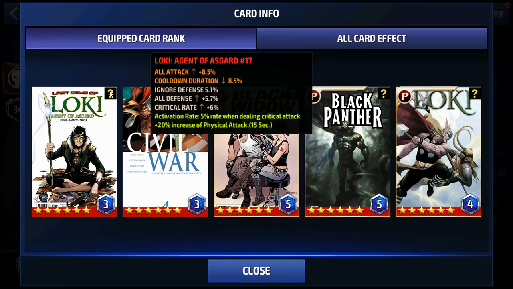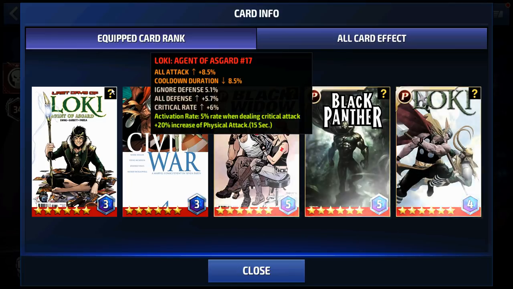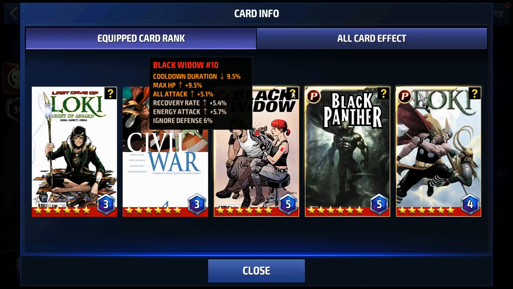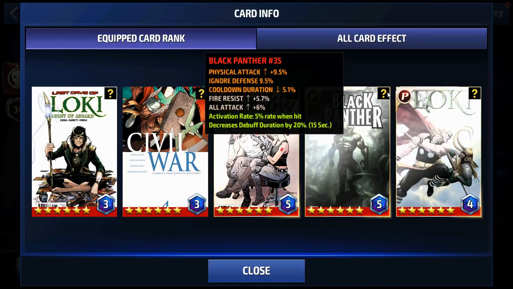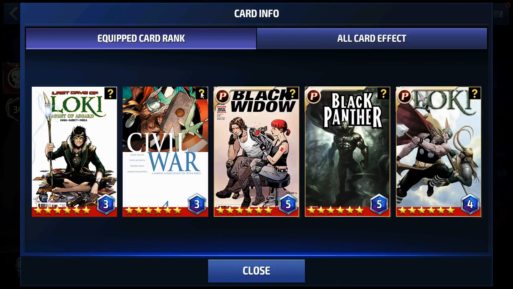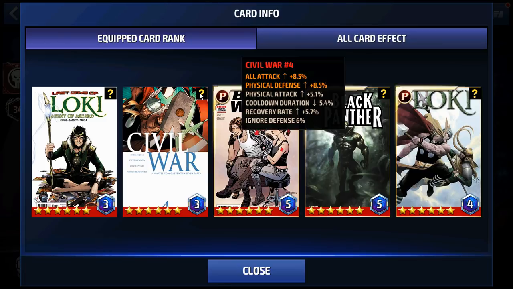And if we look at your other cards here, this card, not a big fan. It'll be better if you actually get a new Loki card. Well, not a big fan of the role you got on it. And get Ignore Defense and Energy Attack. That'll be a big boost here. This card is good. This card is okay, and this card is good. So it's really this card to replace with the card I told you.